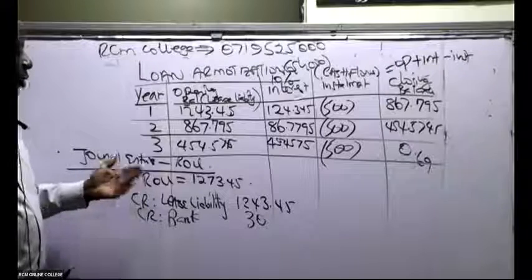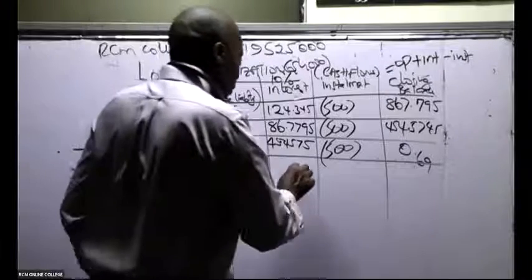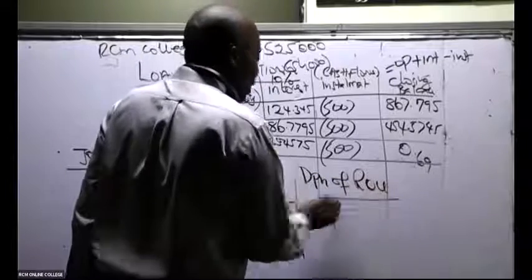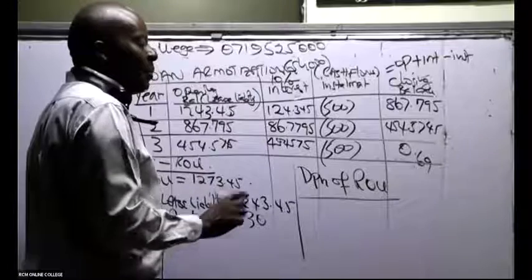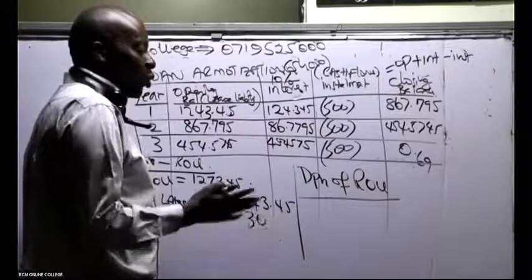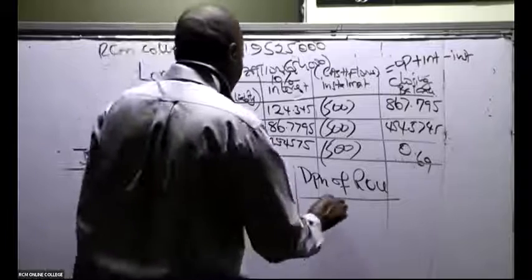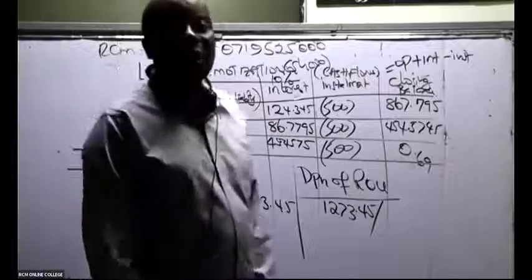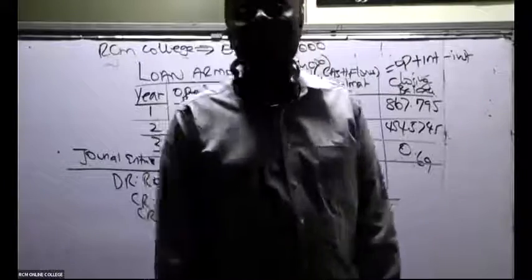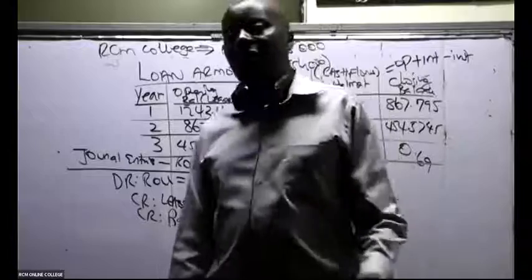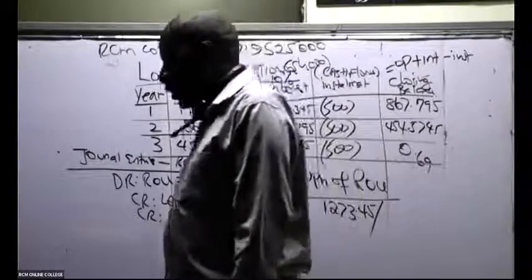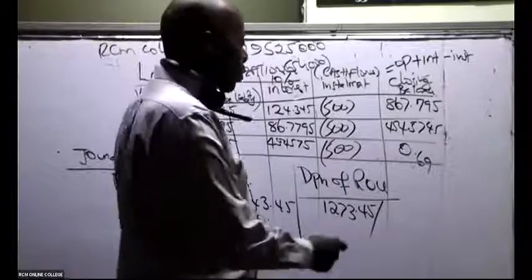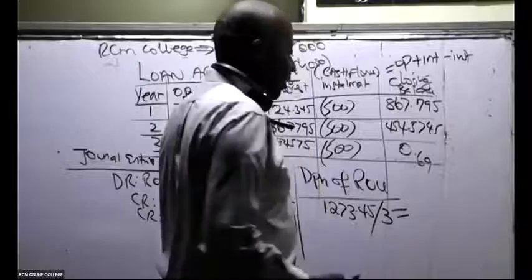Now, after you've gotten this right of use, go ahead and depreciate. So give us depreciation of right of use. We depreciate the ROU, and remember, this is always straight line depreciation. So we'll take this 1273.45. Should I divide this by the economic life of the plant, which is 5, or by the lease life of 3? We always use the lease life. So we divide this by 3.